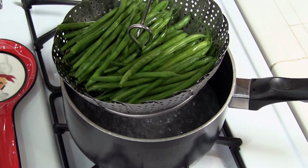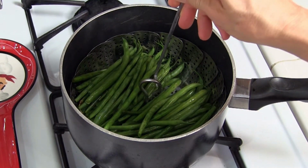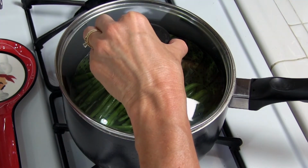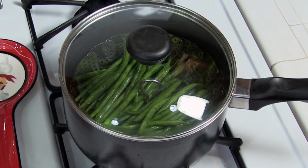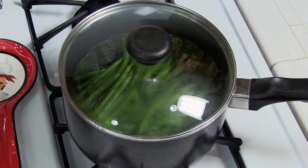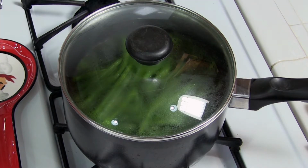We're gonna put our green beans in the pan. We're gonna cover with the lid. And if you notice, these green beans are smaller, thinner, so they're gonna cook faster. The package says to cook 4 to 6 minutes, so I'm gonna set the timer for 4 minutes and check them to see how tender they are. So we'll come back in just a few minutes.